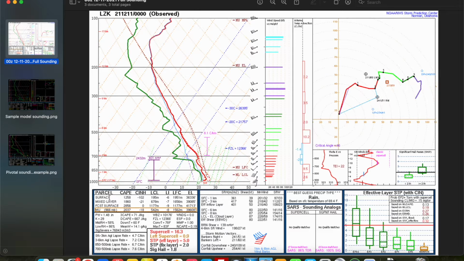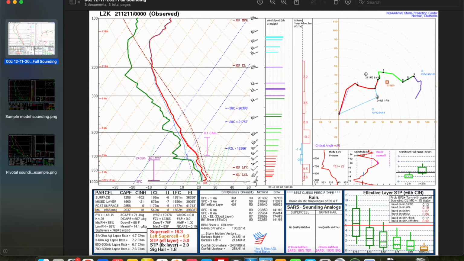There's a bunch of different parameters, a bunch of different boxes down here. I'm going to take you through each and every one, tell you what each of them means and why they're important. And I'm going to tell you which ones I like to use when I'm making a severe weather forecast. Again, there's a bunch of different parameters down here that are derived from the sounding, but not all of them really make a difference when you're making a severe weather forecast. So I'm going to give you all of the meanings and all the importance behind each parameter, each box down here, so that you can make your own decisions on what to use when making a severe weather forecast. But I'm going to tell you which ones I like to use and focus on when I'm making a forecast myself. So without further ado, let's get started.